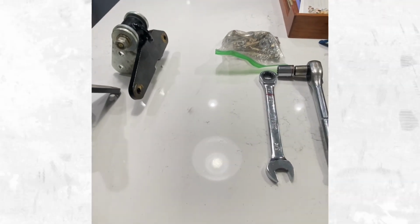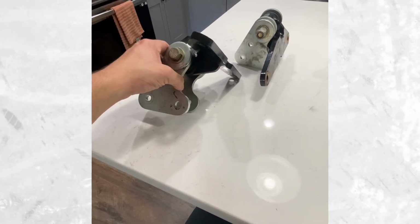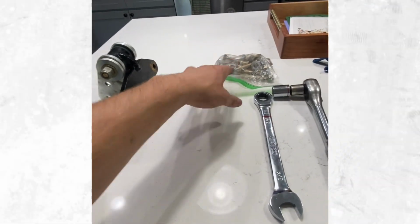Today, guys, we're going to be working on the motor mounts for a 67 Mustang and 289 motor. I'm about to get underneath the car and you'll see how bad mine are, but I ended up getting these used off of Facebook Marketplace, I think for like 150 bucks. They are TCPs, came with all the hardware.